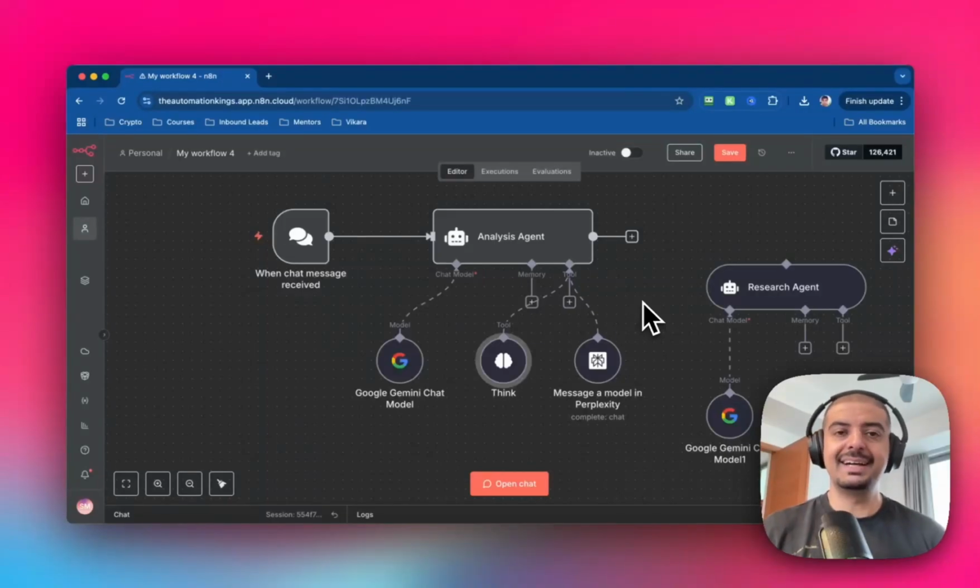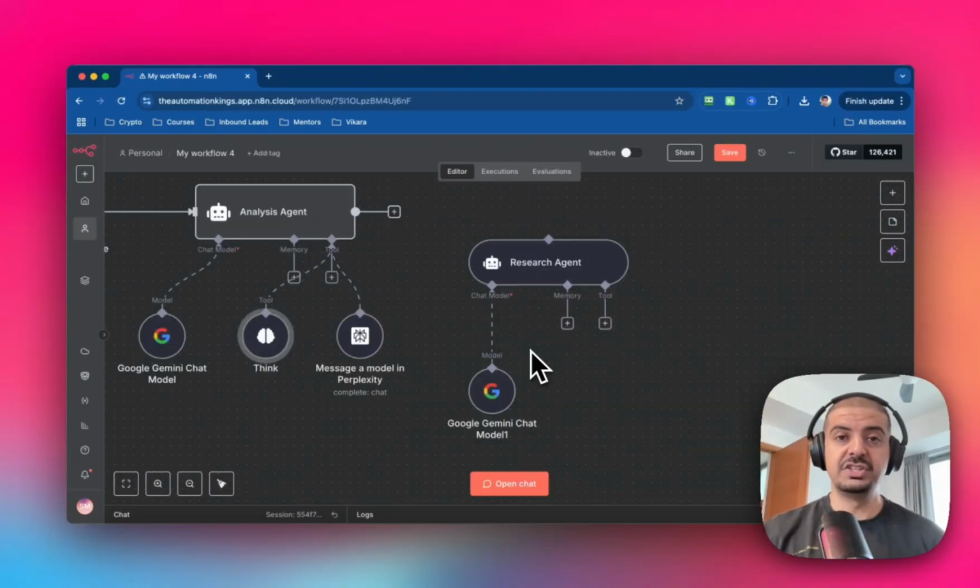What if you can run an entire AI team inside one n8n workflow without breaking the bank? That's exactly what n8n just dropped. n8n's new multi-agent AI workflows lets you combine multiple language models like Google Gemini Pro, Flash, and other GPT-style models, each doing what they do best in a single automation. And the best part, it's faster, smarter, and way cheaper than you think. In this video, I'll show you how it works.